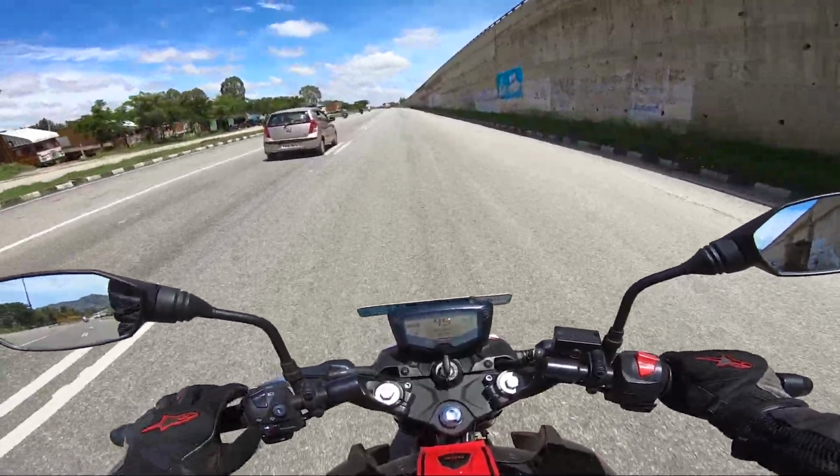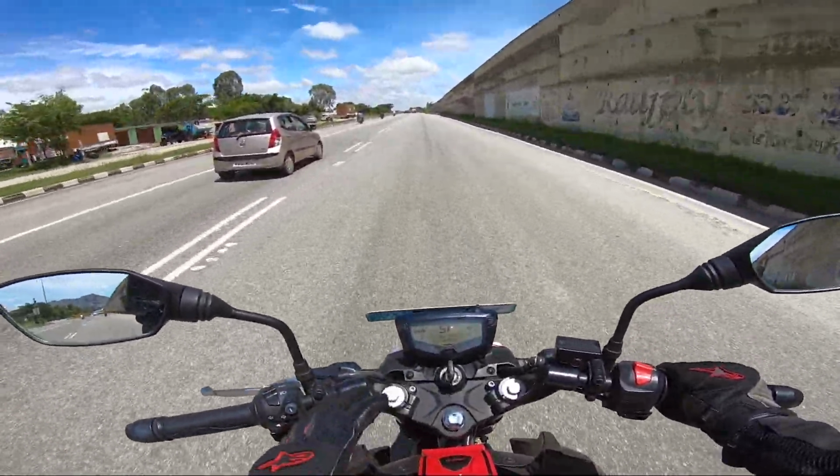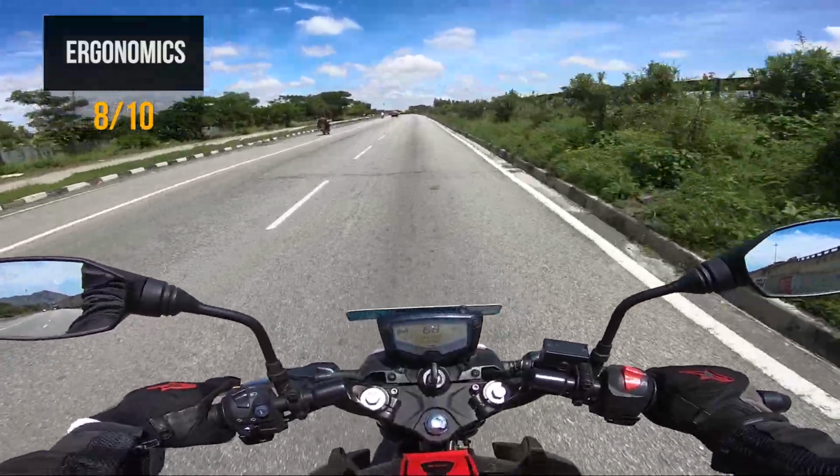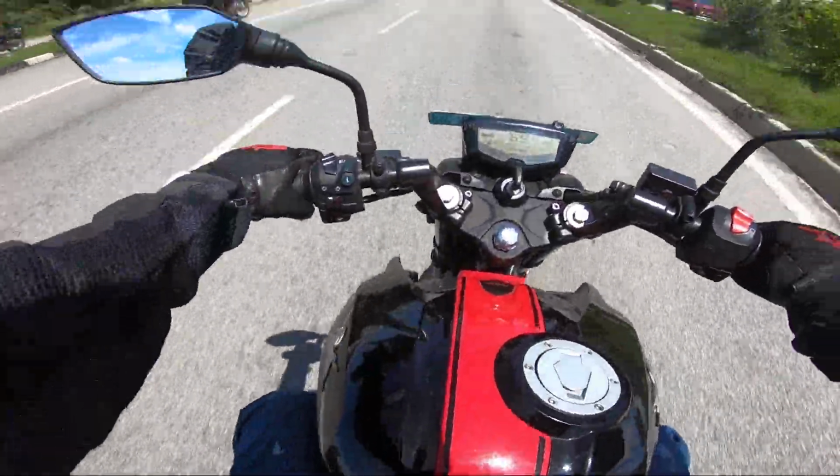Since the foot pegs are a little on the forward set side, this is giving a very nice riding stance, very comfortable, with no pain or hassles on the knees and all. And I feel that even tall riders won't have any issues riding this motorcycle.